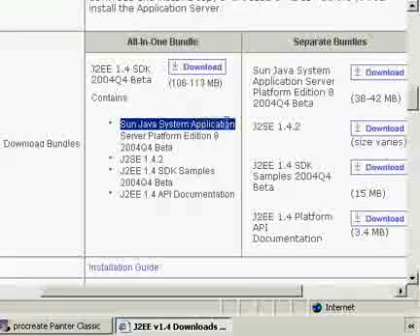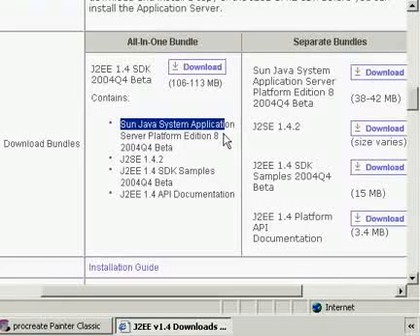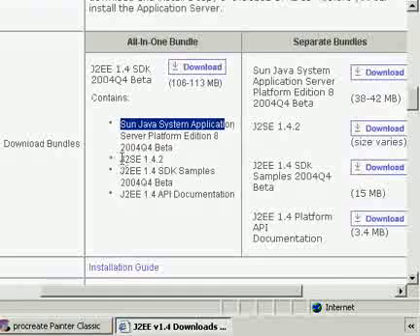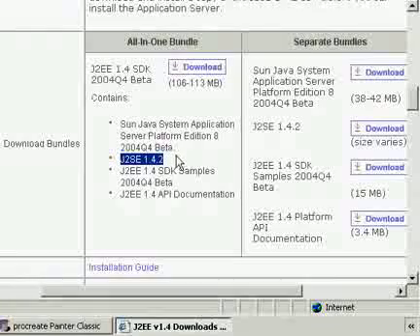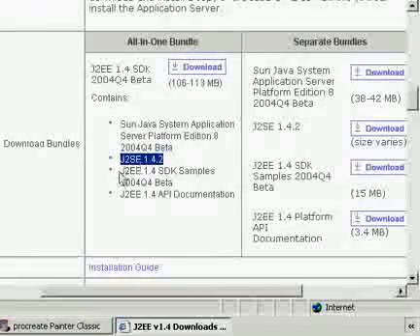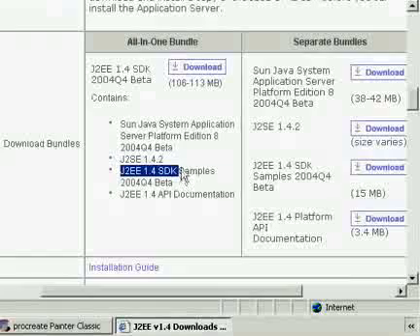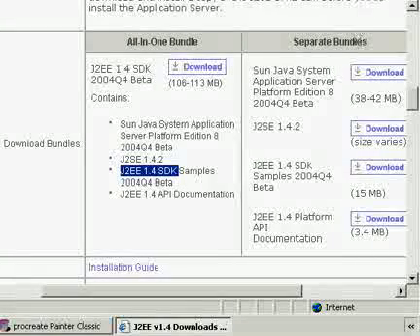So that replaces the Sun Java System Application Server. We don't need that because we're using Tomcat. We also have the J2 Standard Edition installed. So the question is, do we in fact need the J2EE?